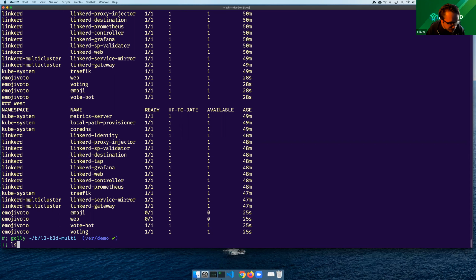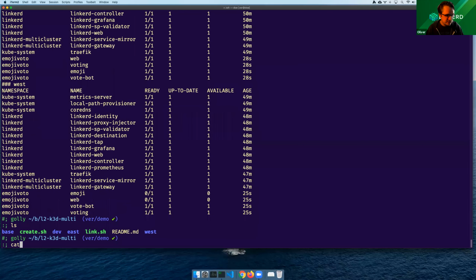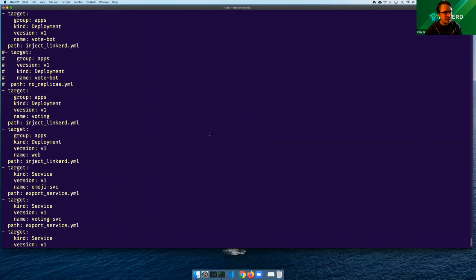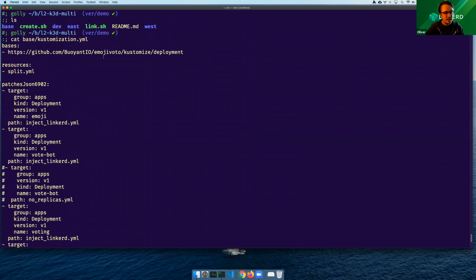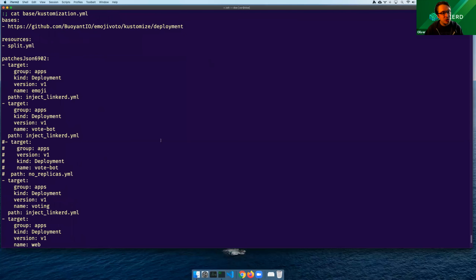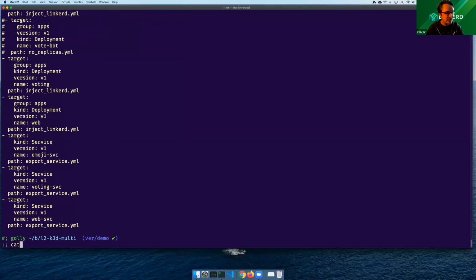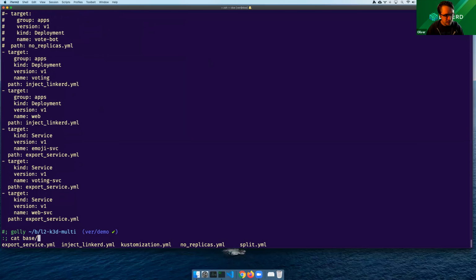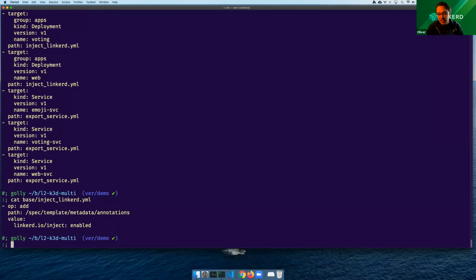I'll quickly show you how this is laid out here. I'm using kustomize with our emojivoto demo app. And I've configured this to inject Linkerd into these deployments. And so that's these little patches I've done there.